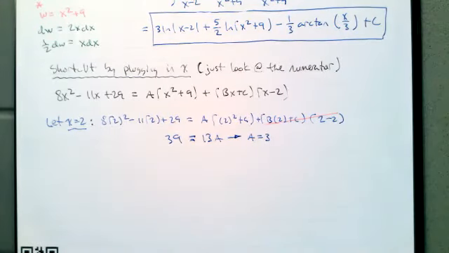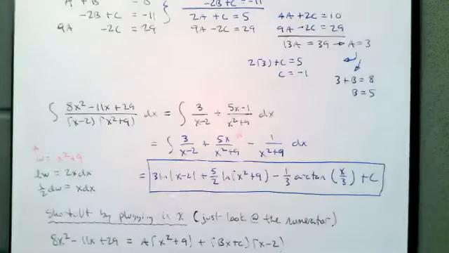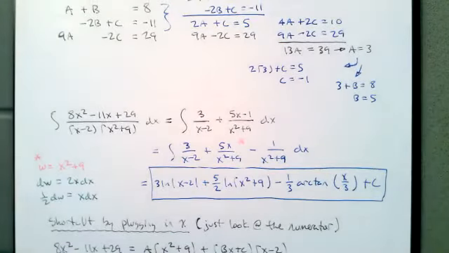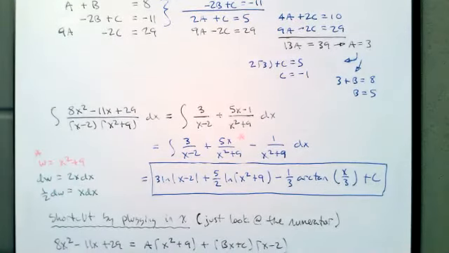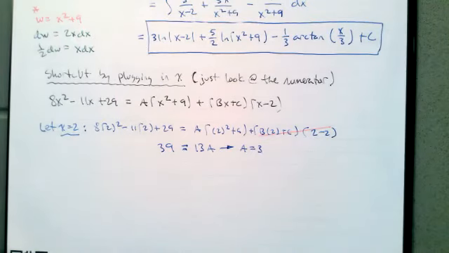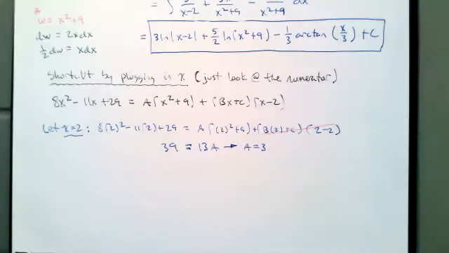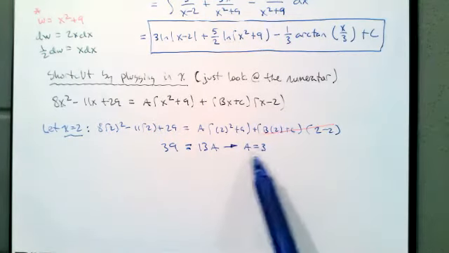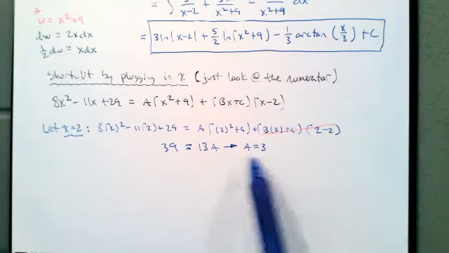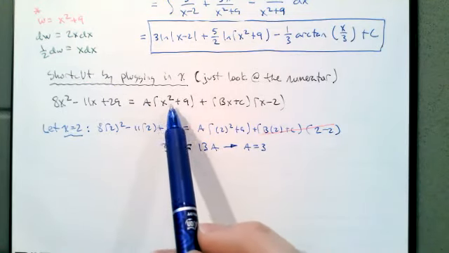Now we still need to find B and C. We don't have the linear system to appeal to because we're trying to shortcut the linear system. I'm just going to pick another value for x that is going to be convenient, and I'm going to keep in mind that a is equal to 3 now.